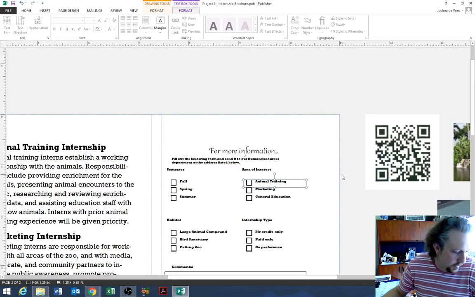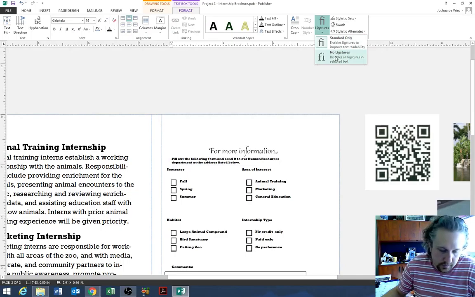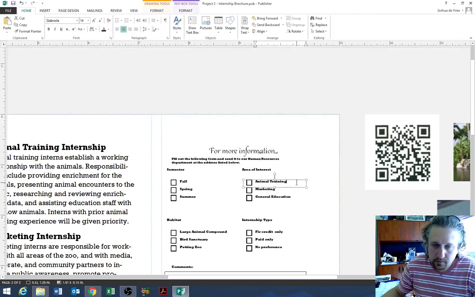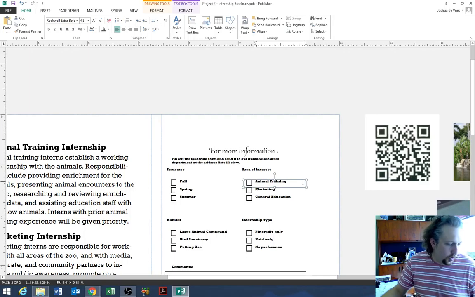That's what we wanted to select. So now we're going to highlight just there. We're going to do ligatures. We're going to click no ligatures. There we go. Changed a little bit. That takes us to the end of page Pub 101.